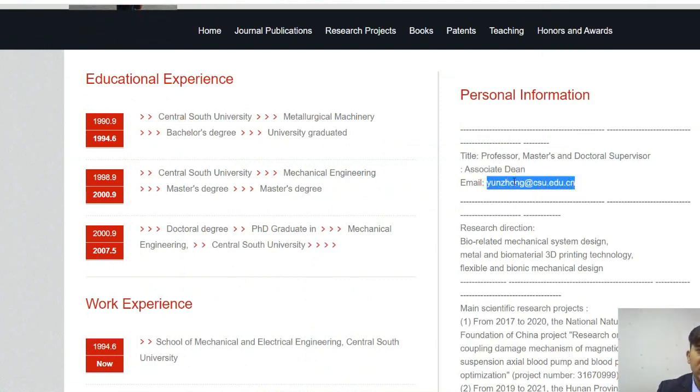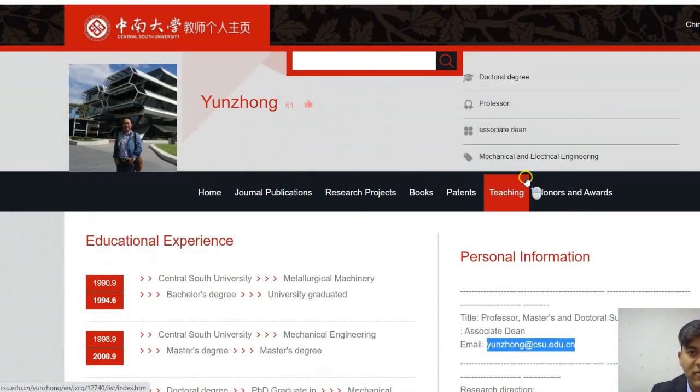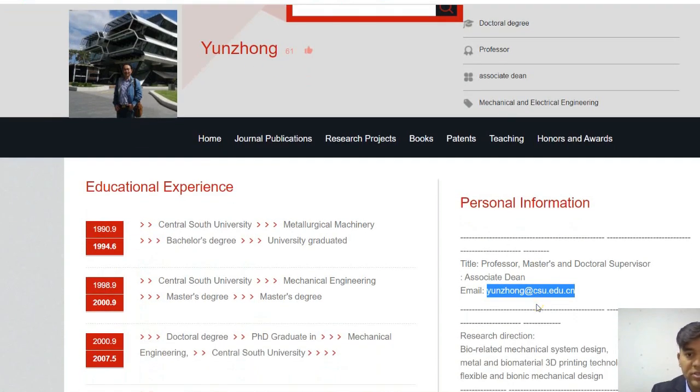So like this method, you can just open the website, and then you can go to a school or a faculty, your related school. Okay, then keep in mind you should get the email of your related research and also your related major. Because some students don't know about the related professor, they just find the faculty and send the email. So after that the professor didn't give them a reply and didn't give them an acceptance letter. So this one is a problem.